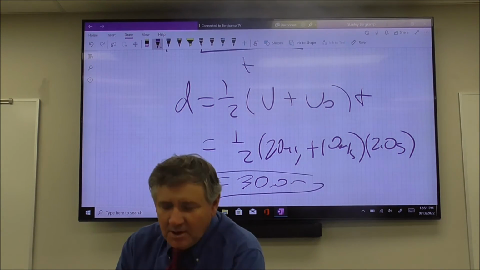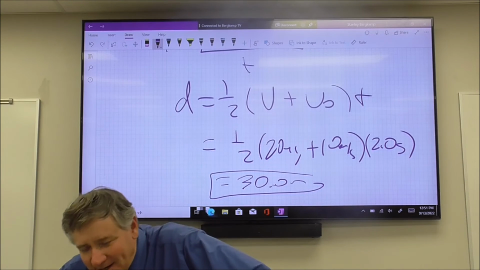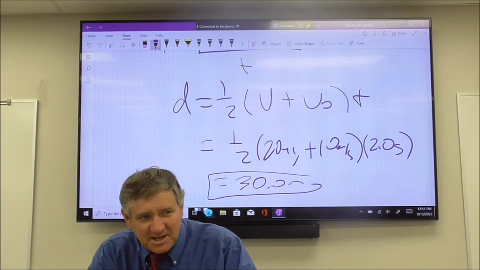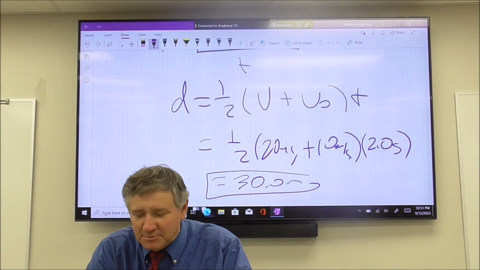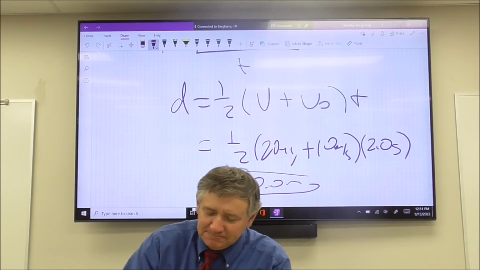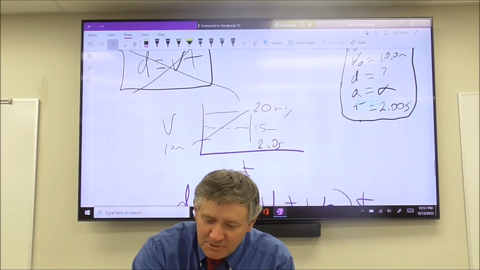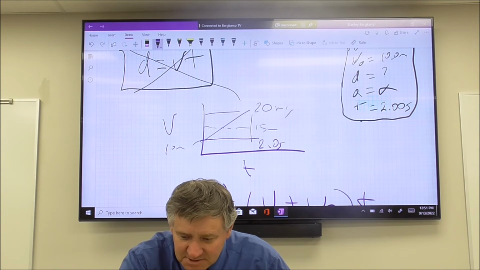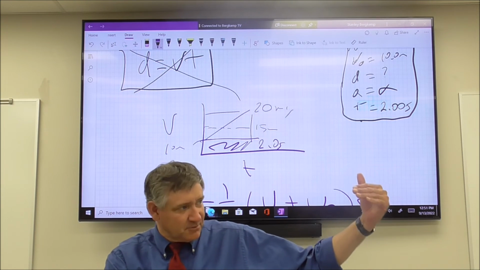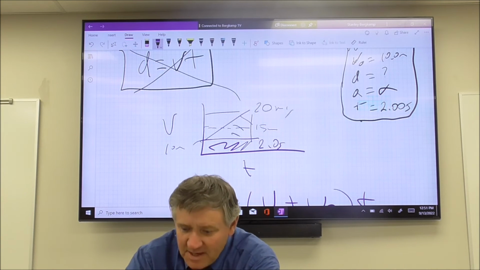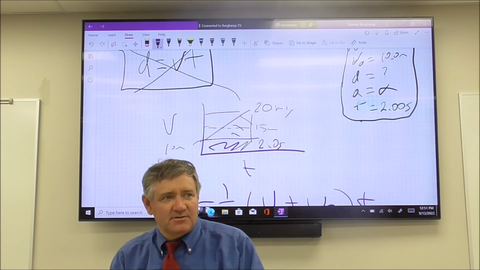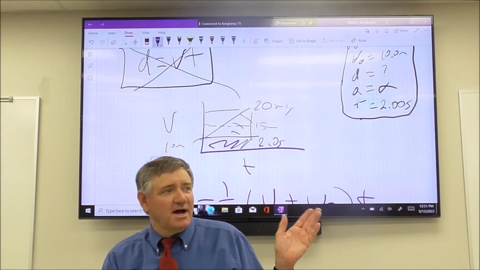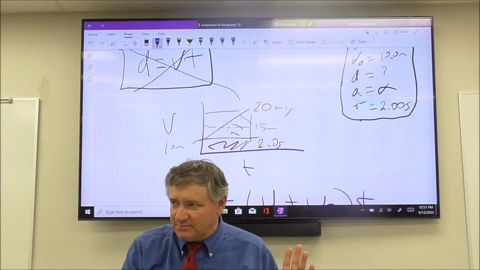Now you go, oh, but Mr. Burkamp, I just love finding areas of shapes. I was like president of the area club in high school. That would look good on a resume. So, you could treat this as 2 things. You could take 10 times 2 and get 20 and find the lower area. You could find the area of that triangle up there, add the 2 numbers together, and you're still going to get the exact same answer. I don't care. It makes no difference whatsoever.